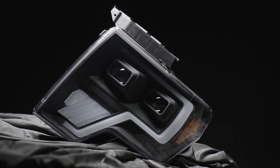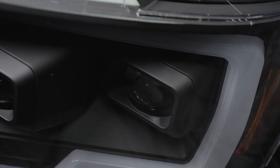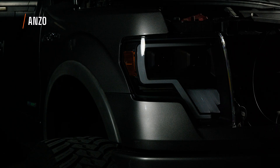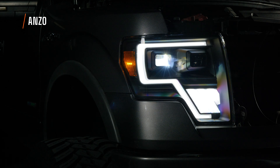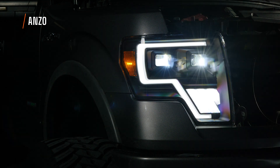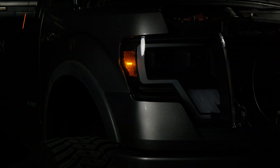Now we've got our first aftermarket headlight — the Anzo. I was pretty impressed with the light output and also with how it looks. Some might say when it's off it looks a little plasticky, but when you turn it on you'll notice two LED projectors — a step up from having to replace bulbs. There was no startup sequence, and from what I can tell there is also no bright-version daytime running light. It's just the parking light around the outside and down below. They use an LED projector for low beam and a dedicated projector for high beam, with the high beam projector closest to the center of the vehicle. The entire thing then turns into a sequential turn signal.